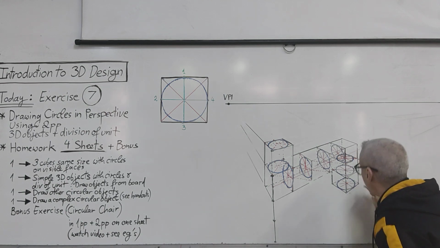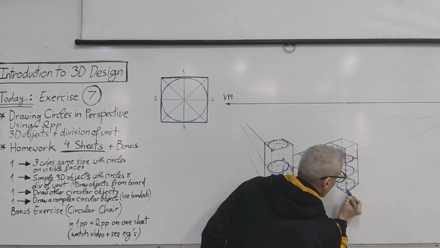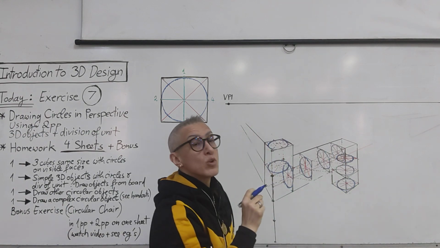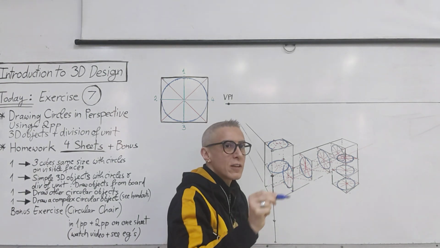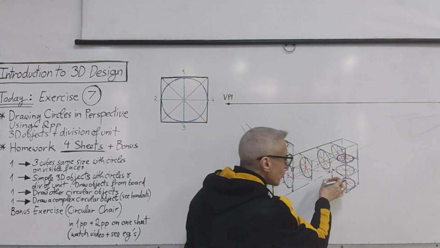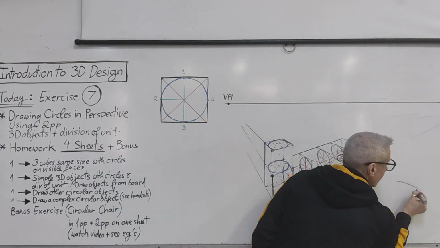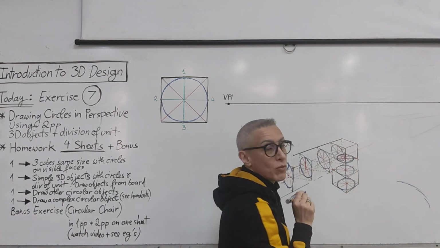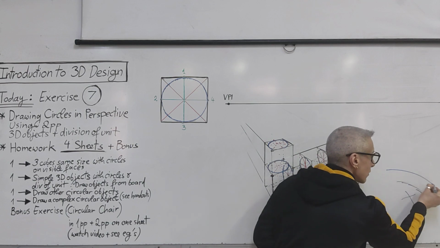Now these circles, even though they're drawn by hand on your paper, we need them to look as if they're not drawn by hand. They have to be one perfect line. Of course, you will repeat until you get it right, but they have to be smooth and perfect. I don't want to see hairy lines like these. Hairy lines we don't want to see. Okay? It needs to be one straight line.